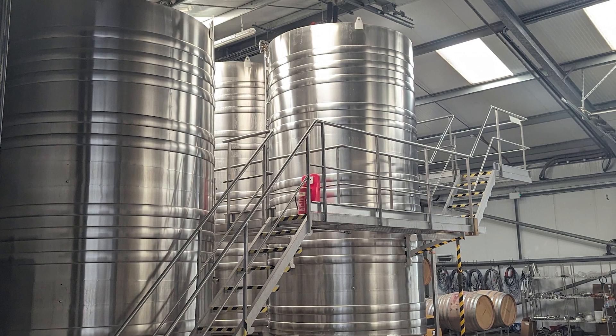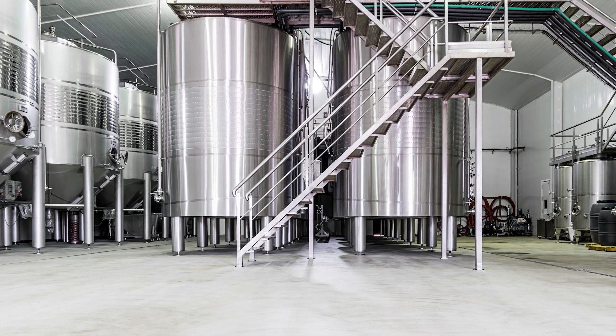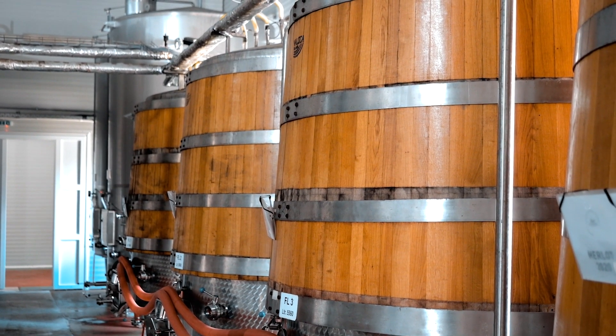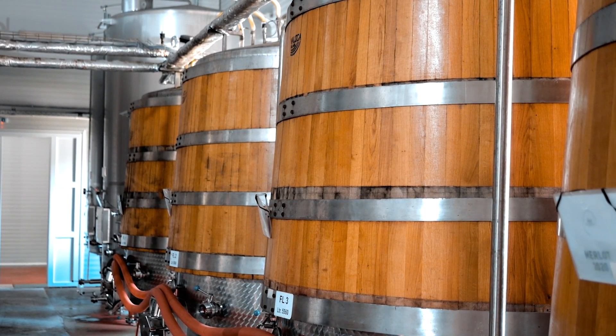Option number two looks at the different choices with regards to fermentation. Fermentation has to happen when making wine, but there are several choices within it. The first option is the vessel. Stainless steel is inert and will not add any flavours to the wine. We could also use oak as the vessel, which can add different flavours as fermentation progresses, or we could use both — a stainless steel vessel with some oak inserts. Oak barrels can be quite expensive, so using oak inserts is a way to get some of the oak flavour without the cost.